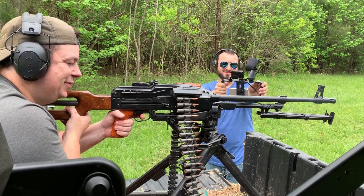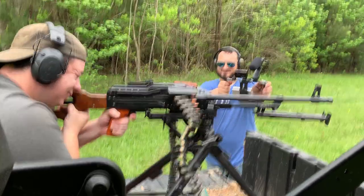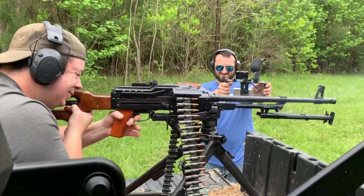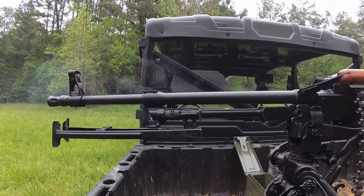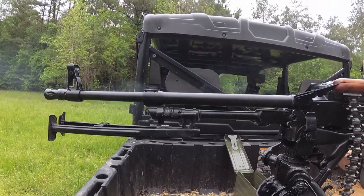The barrel went down. Yeah. But... That's a tough trigger, huh? It is a tough trigger. Is there any way you can smooth it up? Yeah, probably. Gunsmith that baby. Look at how hot that is getting.